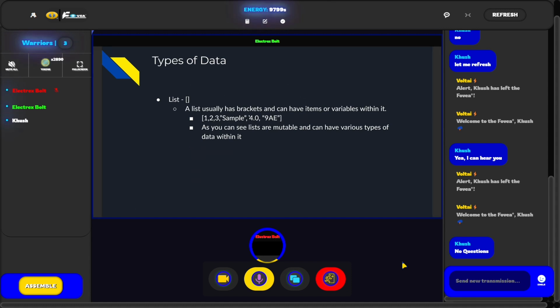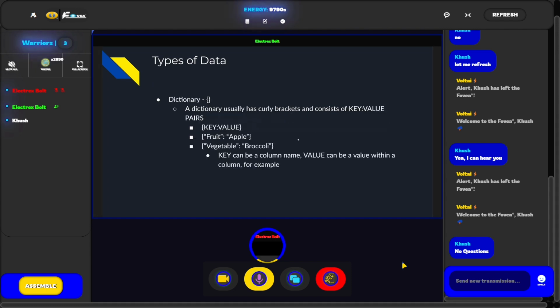Okay. So a list, it's a very, very beautiful thing in data, something that you'll use when you're creating data frames or tables with pandas. Something that you'll use whenever you want to reiterate through things, such as with a for loop, and we'll go over that later on. But the lists are very convenient within Python. And as you can see, lists are mutable and can have various types of data within it.